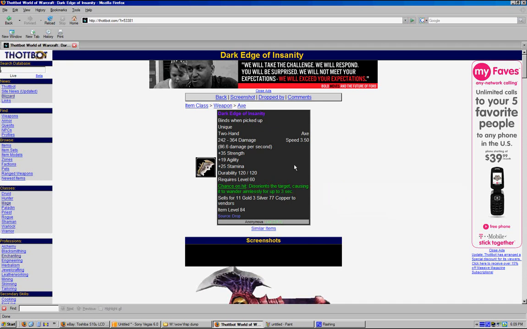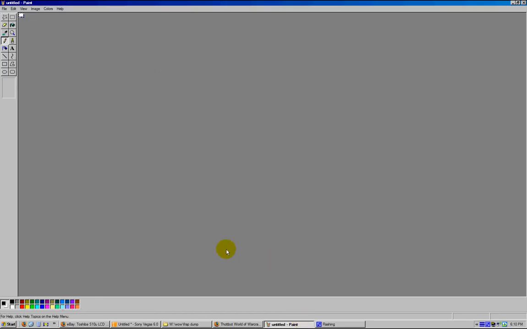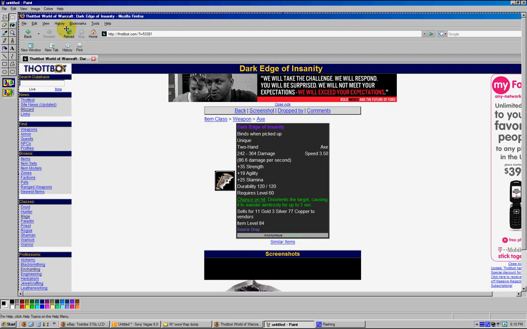So basically just hold down, hit print screen, and then you're going to be able to go into a program like Paint or Photoshop. If you have Photoshop, then you'll know what I'm going to do. So you open up Paint, and you want to just select the area that you want to include. Maybe a little bit of white for like a border or something. And then right there, it's good.